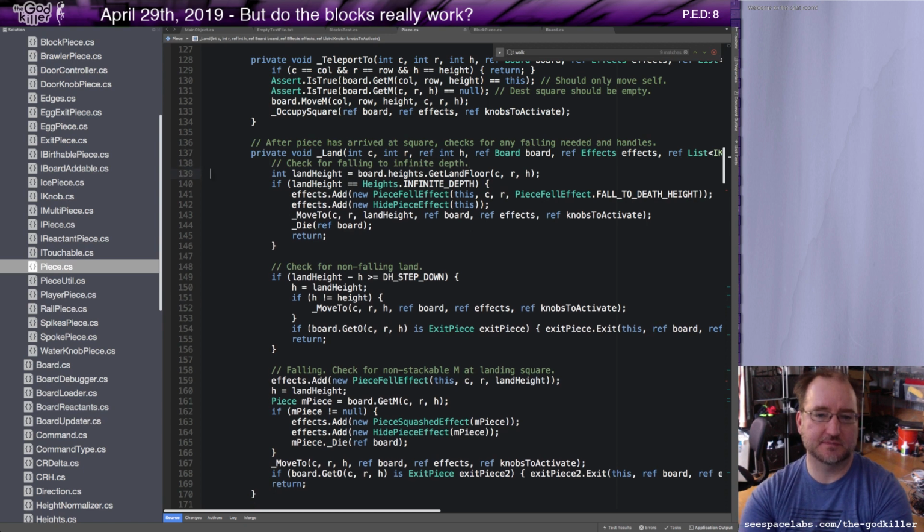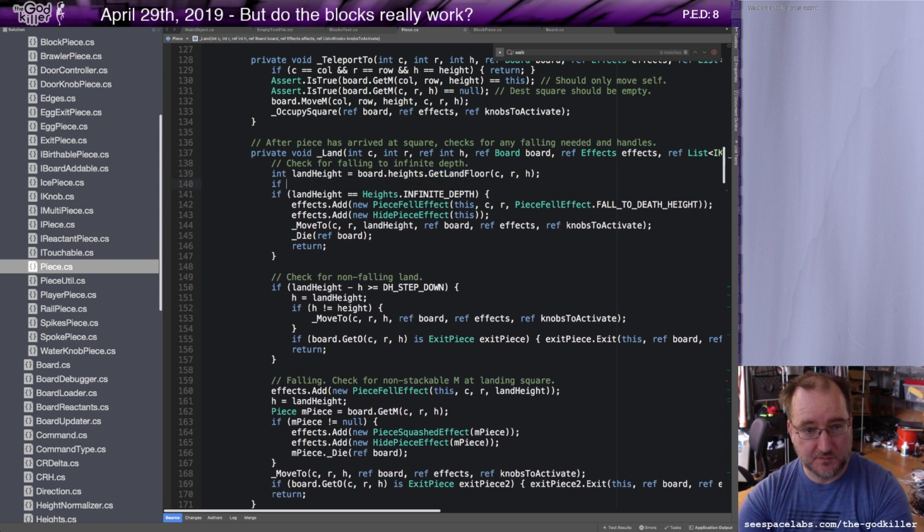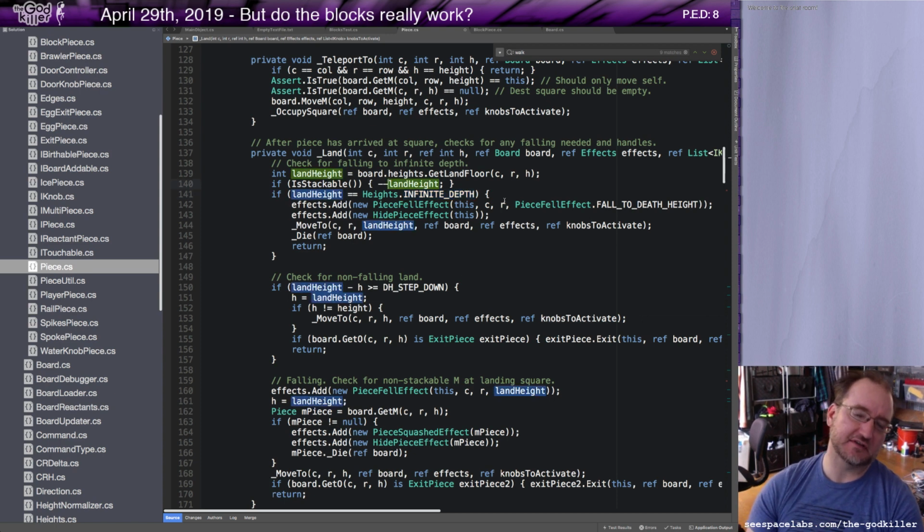We just say if is stackable, let's just take away 1 land height.